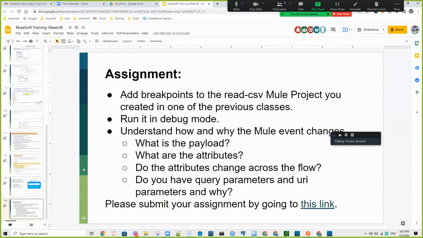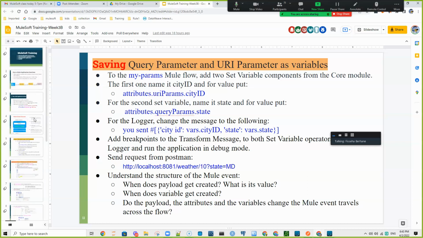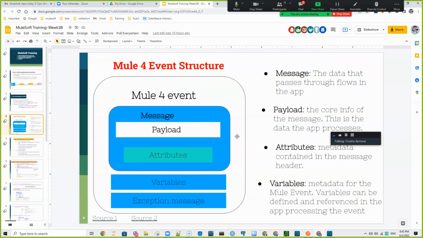Okay, I think Dr. Fasa, yes, please. I have a question. Sure. I don't know if it is similar to this session. What is the difference between inbound property and outbound properties? Are they similar to attributes? Not exactly. They were in Mule 3, not Mule 4. So in Mule 4, we focus on these ones. You may see a question like which of the following is not a component of a Mule 4 event, and if you see inbound or outbound properties, that is the answer. They are not here.